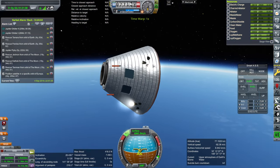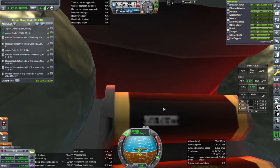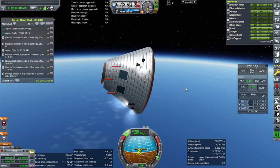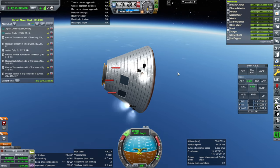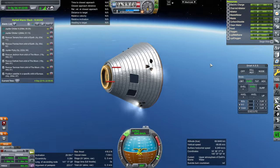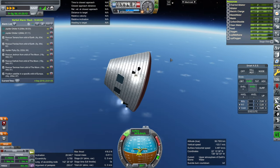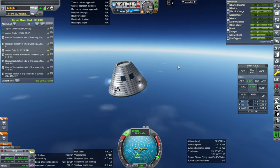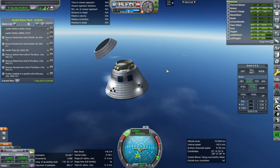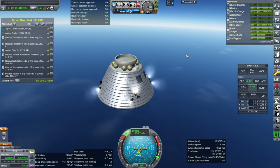Uh oh — you better not be the parachutes. Oh, the batteries — those are what exploded last time. And the docking port. They'll definitely explode coming back from the moon. Do I need them at this point? Probably not — the docking port is expensive though. Okay, well the fix worked anyway for the heat shield. Let me just knock off the aero cap. I guess that's more like how it's supposed to go. We will rescue kerbals from the moon — not because it's easy, but because it's lucrative.